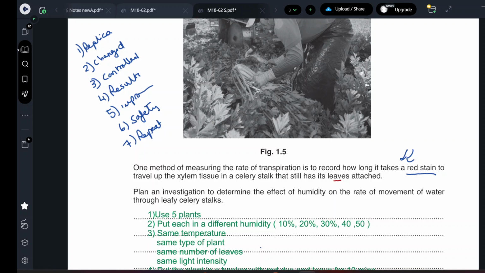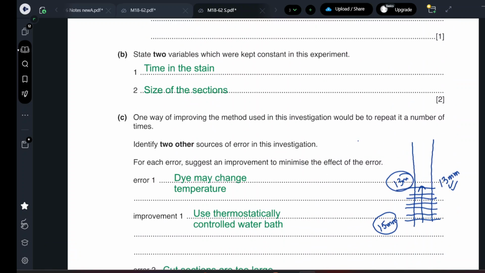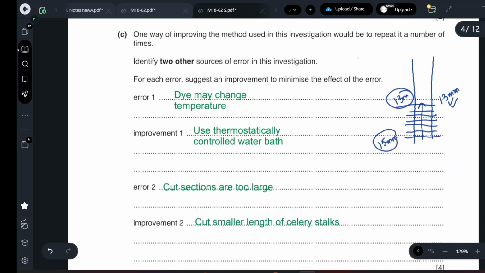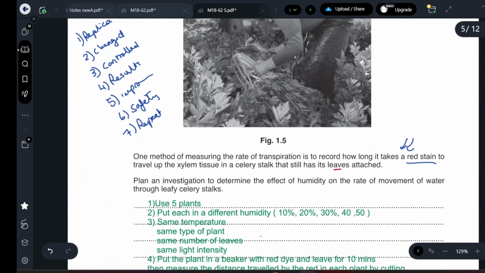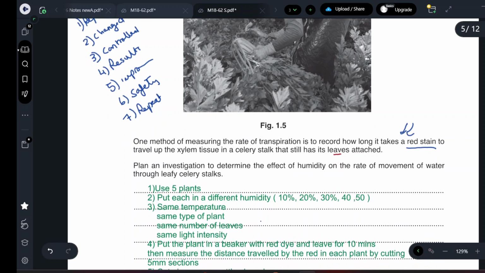And then you are going to measure your results. You have 2 options. Either tell him the first method that he used here, cut, for example, a 1 millimeter section from the stem until the stain is no longer visible. Or you can tell him the other method that he gave you here, which is that you will record the time it took for the stain to reach the leaves. The leaves will turn red. So you will record the time taken for the leaves to turn red because the stain will go up the stem to the leaves and it will change it into red color.